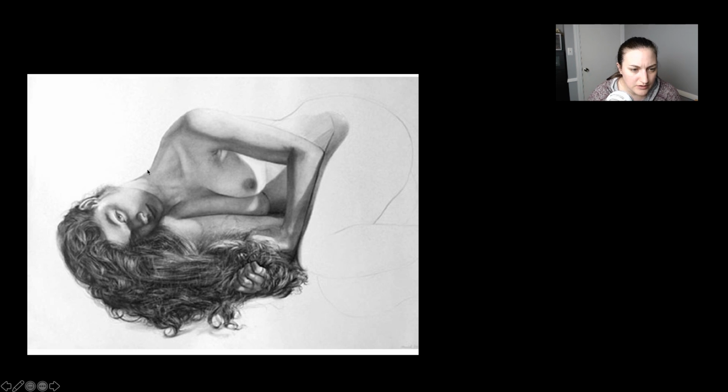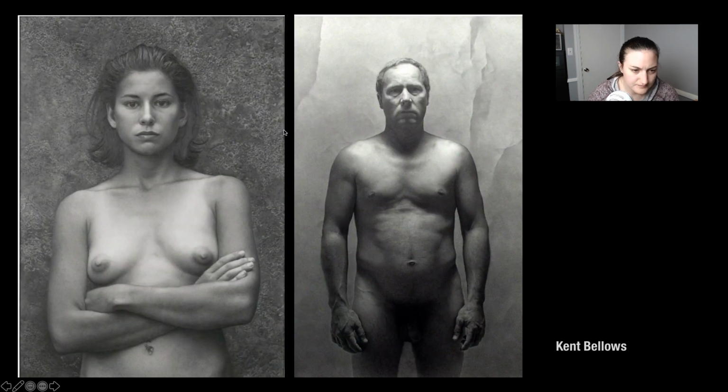Hard edge right here, where we have this light background and this value of the figure here. Again, right here would be a very hard edge on the edge of the arm. Hard edges around the exterior of the figure here as well. Again, no line, but dark.